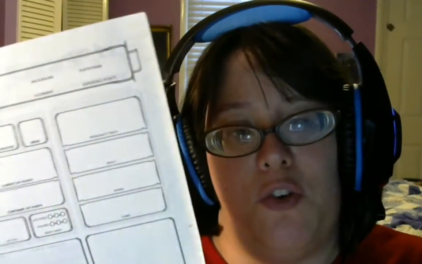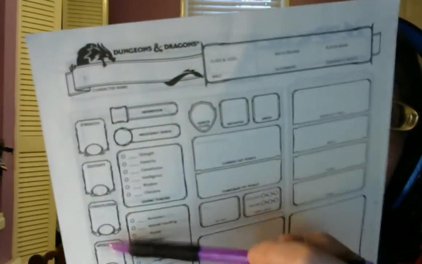Okay, so we are going to go with this, and you also need to print off one of these character sheets. It's in the back of the book, and you can go to a copy machine and make them yourself, or you can print them off online. This is where you put your ability scores, and I'll show you how to do that in a sec.